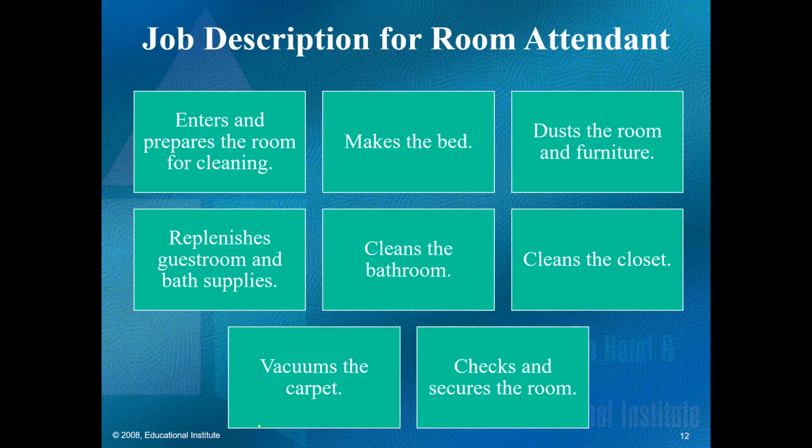Making the bed, not necessarily in this order, but these are the things that they're going to do. Making the bed, dusting the room. As we are dusting, we always work from the top down. I don't want to dust the countertop and then dust the TV, because I'm going to push all that dust on the TV back down onto what I just already dusted, right? So training, working from the top to bottom, okay? Cleaning the bathroom, closets, vacuuming the carpet, checking and securing the room, okay?